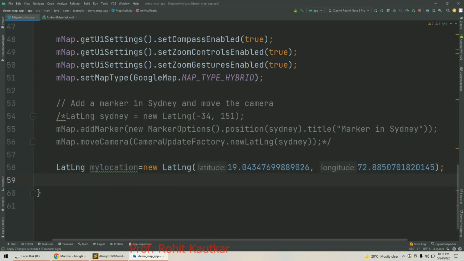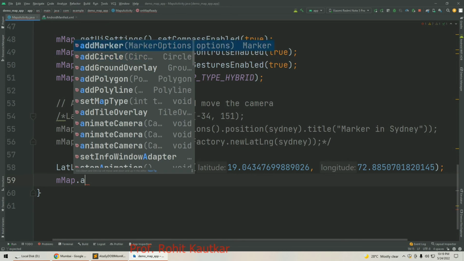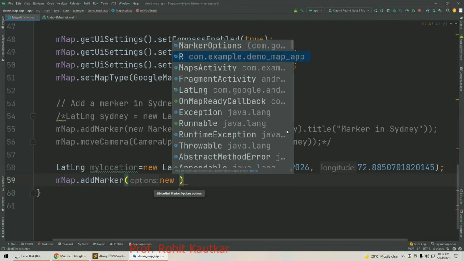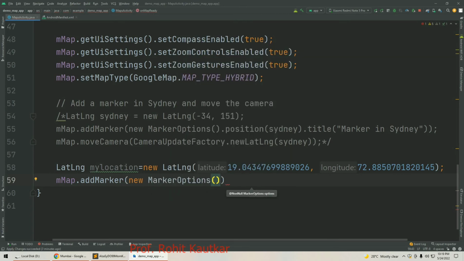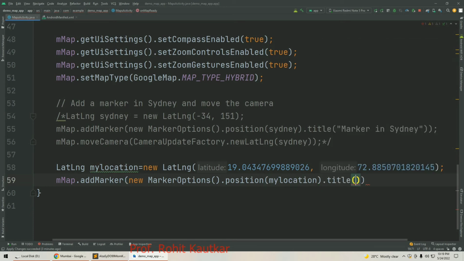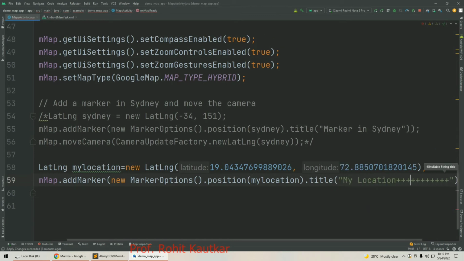Now let's try to add the marker. So I will type here the object name mMap dot addMarker, and here we will start specifying new MarkerOptions dot, first of all its position we have to specify. So our object name is myLocation, that will specify the position. Next to that you can specify its title. So let's say my location, this will be the title of our location. Any name you may specify.